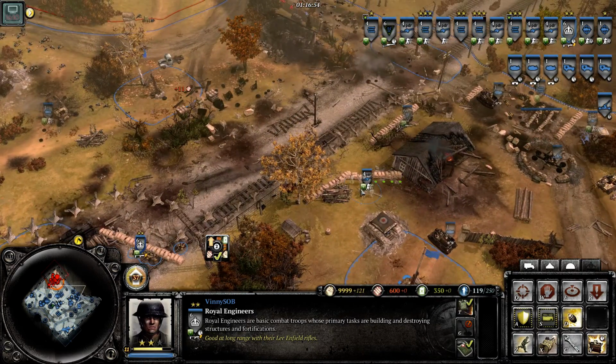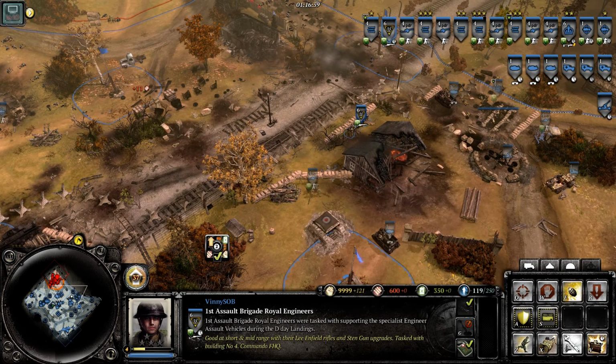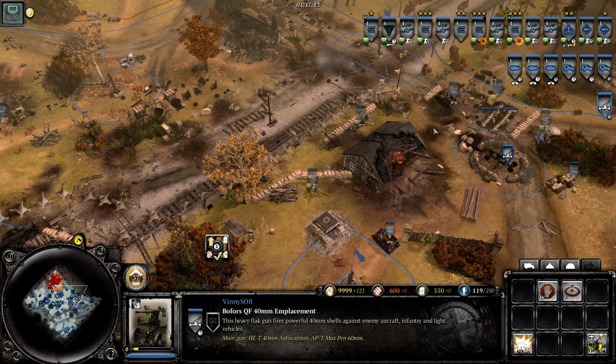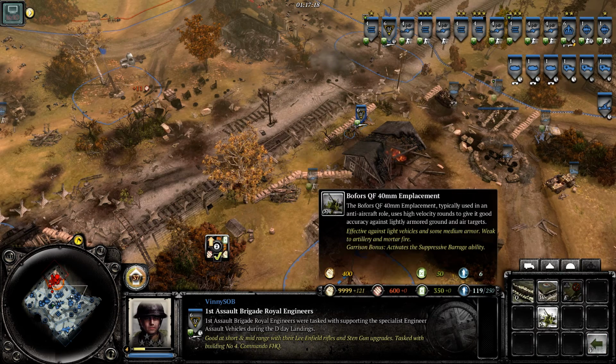And in fact, while we're talking about that unit, we can look at some of the things they can do here. The standard fare here, the repair, the time charge. When you start off, you can build the Bofors, the anti-air emplacement, which can be selected to go anti-air or standard ground attack. As you can see here, it's pretty expensive at 450 fuel. So off the bat, you're not going to be able to buy that.